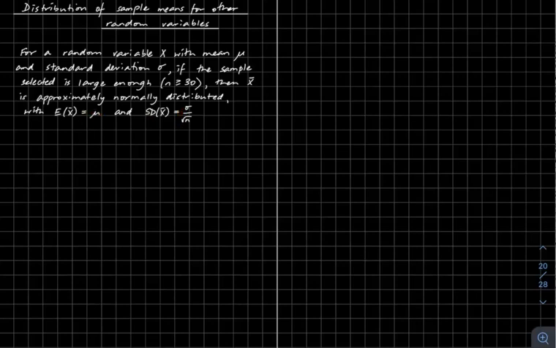Now we've already seen these two here, but that was when we were talking about variables x which were normally distributed. So let me try and explain what this statement is saying. Think of a couple of other possible types of distributions that we could get. Something like a uniform distribution, the kind of thing that happens when you roll a dice, where you expect to get the same number of each type of outcome. Think of another one that we've considered not that long ago in specialist maths, an exponential probability distribution, so something shaped like that.